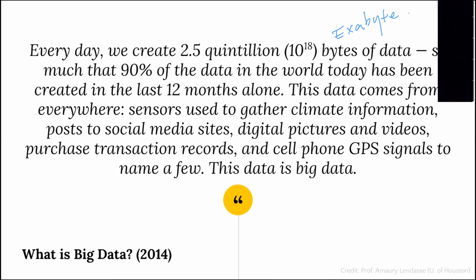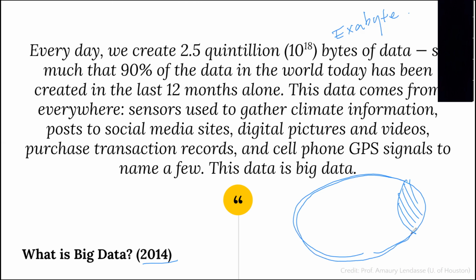So if you think about it, this is the total amount of data that the entire world has accumulated throughout history. Well, this quote is from 2014, so up to 2014, right? So 90% of the data, okay, has been accumulated in the last 12 months, and only 10% before that. Okay, let that sink in. That's a large amount of data. Okay, can you see that?